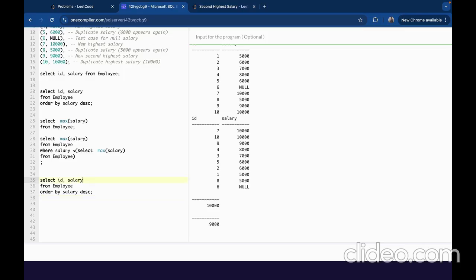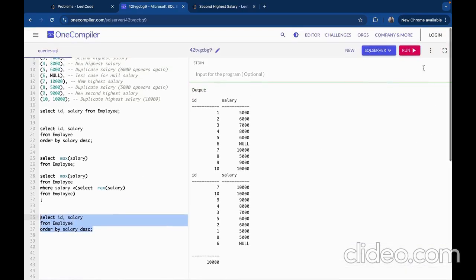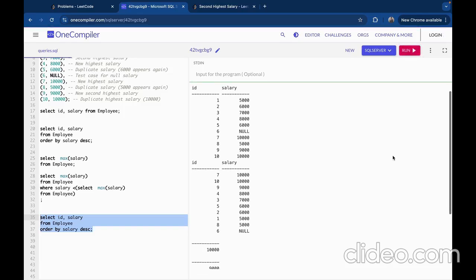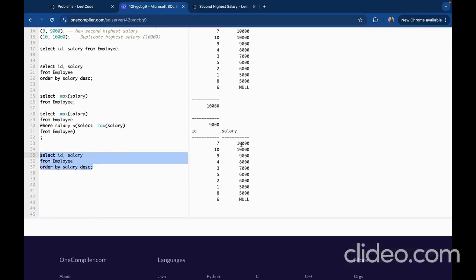If I query this again, and rank it, 10,000 should be ranked 1, this 10,000 again should be ranked 1, and 9,000 should be ranked 2. If somehow I can rank these salaries, then I can quickly fetch the salary where the rank is 2, right?